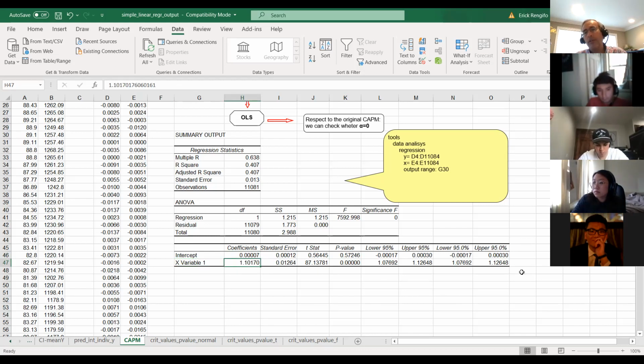Now, remember this 1.1, and we're going to do the test in EViews later. What is interesting about IBM, guys, or these big names that are already mature corporations, is that they are always expected to have a beta around 1. So they basically move very close to the market. Later in EViews, we're going to do a Wald test. What we are going to test is, even though I see that this number is 1.1, can I argue statistically that this number is equal to 1? That's the hypothesis we're going to test in the near future. Make sense to you guys?